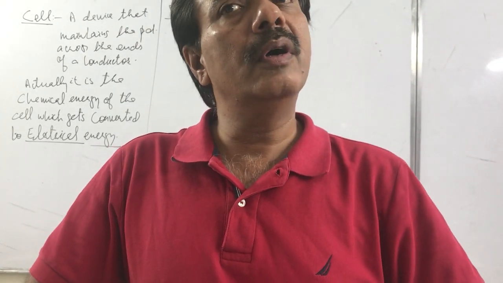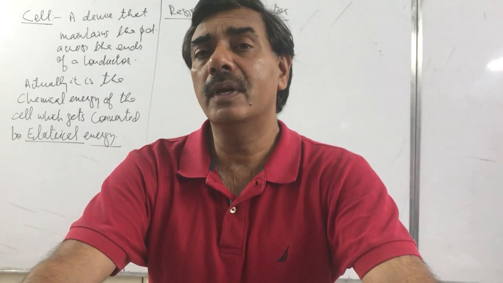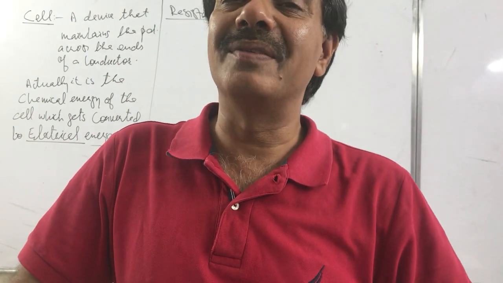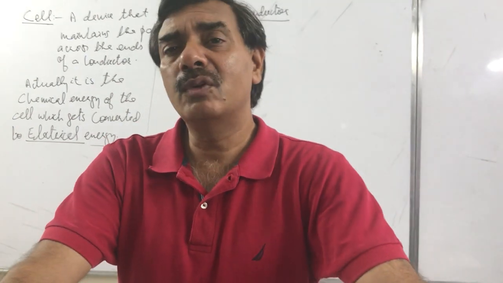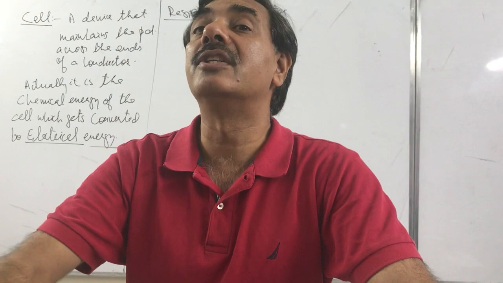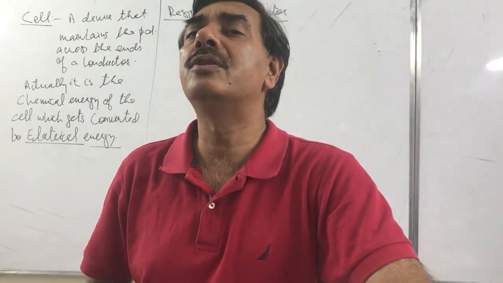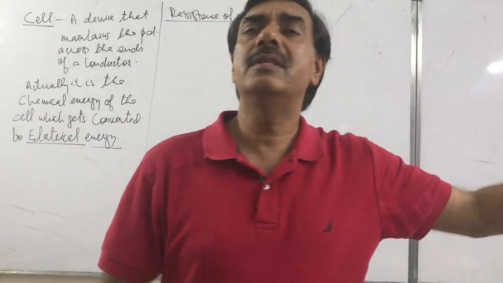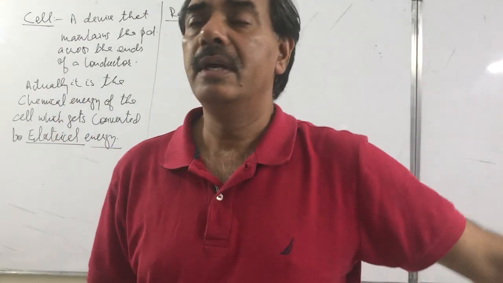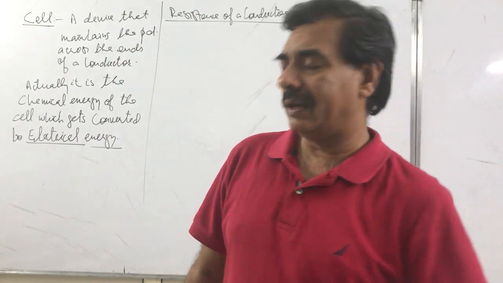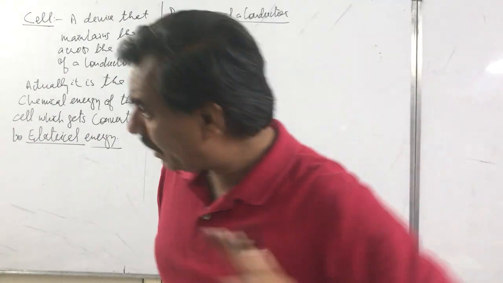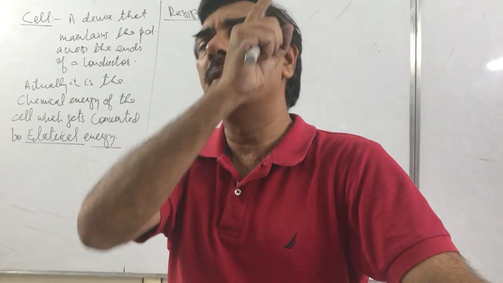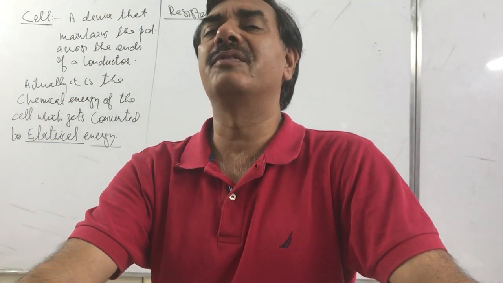It could also be possible that the current is due to both kinds of charges, positive charges as well as negative charges. So the directions of flow of both charges are opposite, but the current will flow in the same direction. Think, if positive charge is moving like this, it means the current is also flowing like this. The electrons are flowing like this, and the negative charges are moving like this. The direction of conventional current is given by the direction of flow of positive charge, whether positive charges are moving or negative charges are moving.